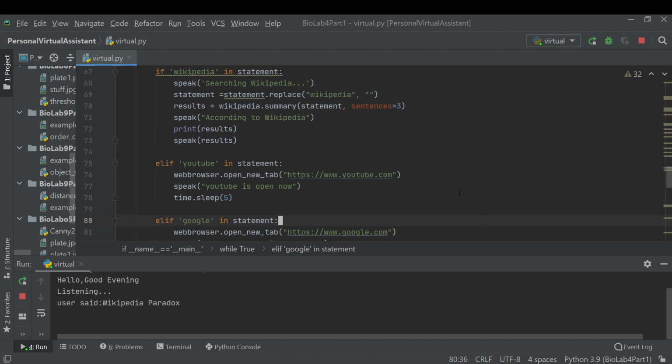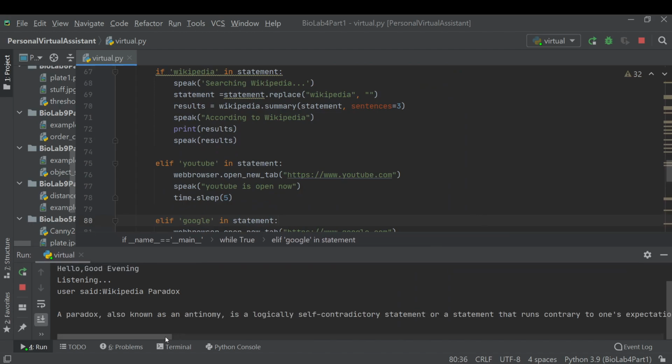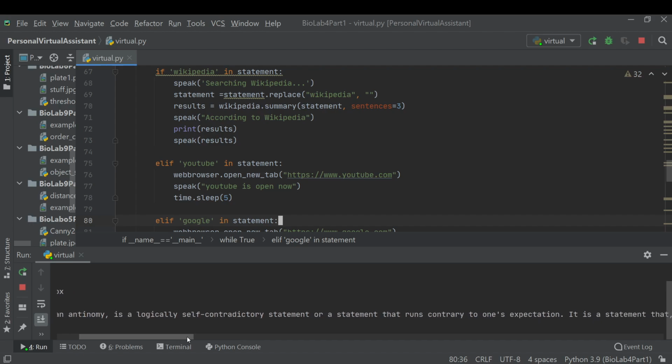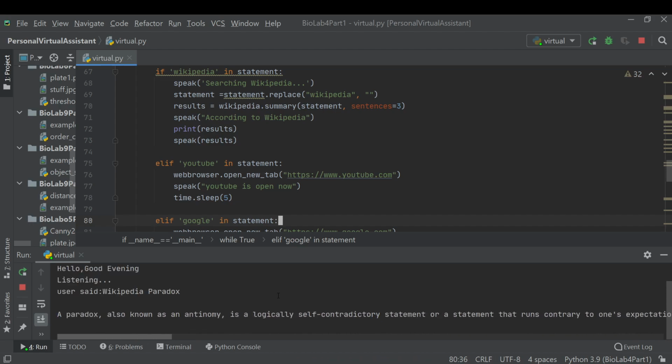According to Wikipedia, a paradox, also known as an antinomy, is a logically self-contradictory statement or a statement that runs contrary to one's expectation. It is a statement that, despite apparently valid reasoning from true premises, leads to a seemingly self-contradictory or a logically unacceptable conclusion. A paradox usually involves contradictory yet interrelated elements that exist simultaneously and persist over time. In logic, many paradoxes exist which are known to be invalid arguments, but which are nevertheless valuable in promoting critical thinking, while other paradoxes have revealed errors in definitions which were assumed to be rigorous, and have caused axioms of mathematics and logic to be re-examined. Tell me, how can I help you now?